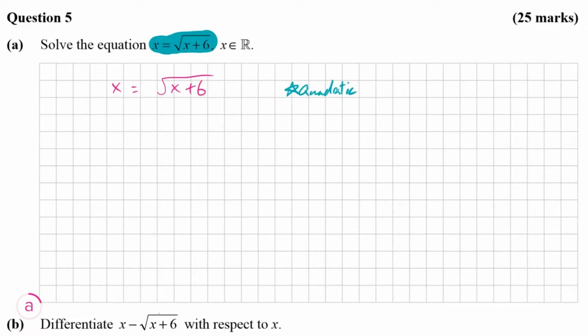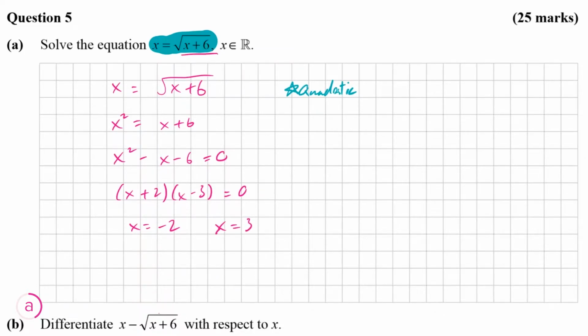Given that we're trying to get this in a quadratic, let's first of all square both sides, which will give us this equation. And now let's put all of our numbers and variables on one side so we can get 0 on the right hand side. Great, so now we've got a quadratic that we can actually solve. Factorizing this, we're going to get the factors x plus 2 and x minus 3, which means our solutions are x is equal to minus 2 and x is equal to 3.